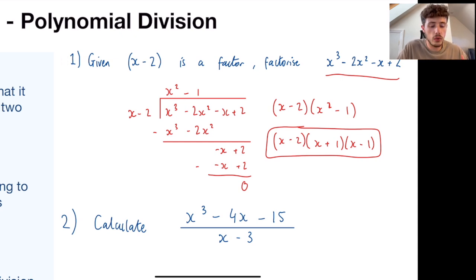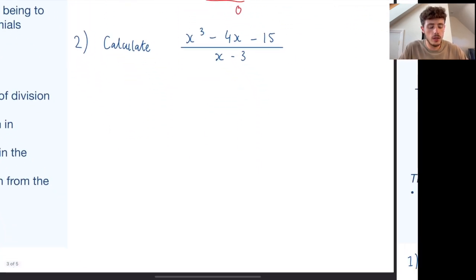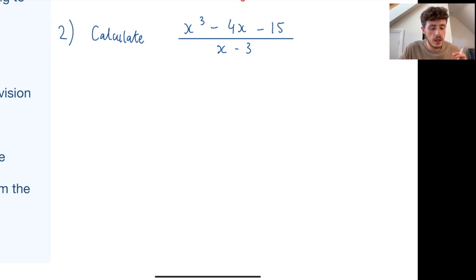It does help if you are told one of the factors, and in most cases you are. In some cases you may have to use the factor theorem, but that is something we cover in one of the next subtopics, so make sure you hang around for that. Moving on to question number 2. Exactly the same question with different polynomials in a slightly different format, just so that you can see it.